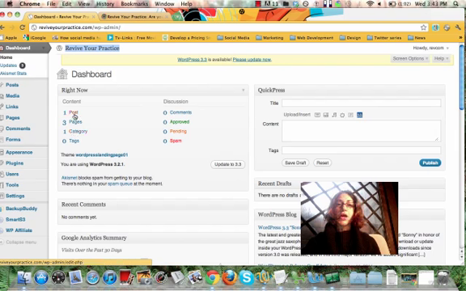Now a post is where all of your blog content would be. These are your articles. Pages are the more static content of your website. It would be something like your home page, your about page, a contact page. Categories are ways that you organize your blog posts. You put them into different categories, and tags are also ways that you could help organize your blog posts, but they're also ways that you can add keywords to each blog post and help people to find certain content that you've written about.